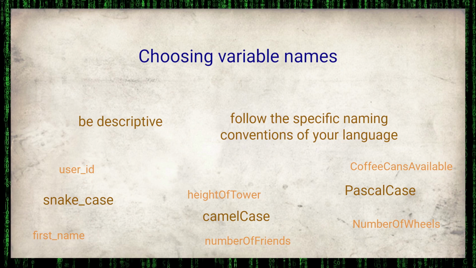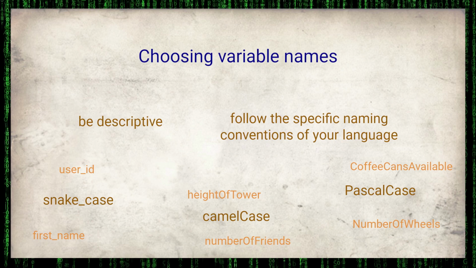Another thing about variables is how you name them. It's good practice to name them as descriptively as possible. There are rules amongst different programming languages for how you name your variables. They typically use a scheme like what they call snake case, which has an underscore between each word in your variable. So let's say it's my friends, it'll be lowercase my, then underscore, friends, everything lowercase. You've got camel case, you've got Pascal case, etc.